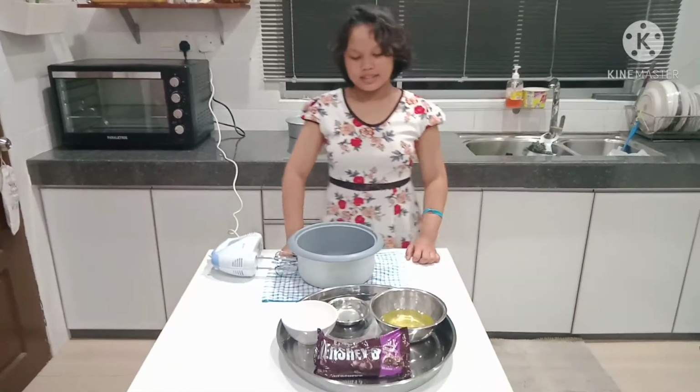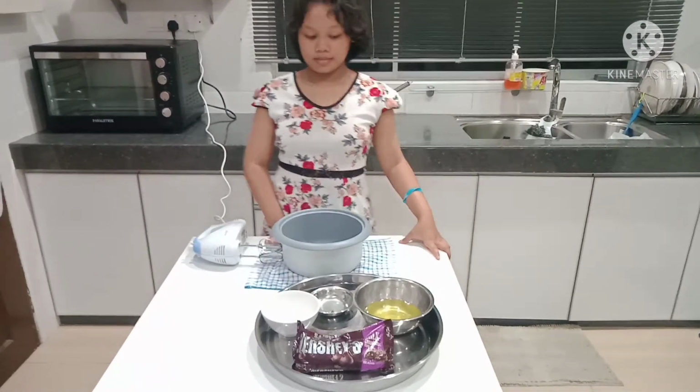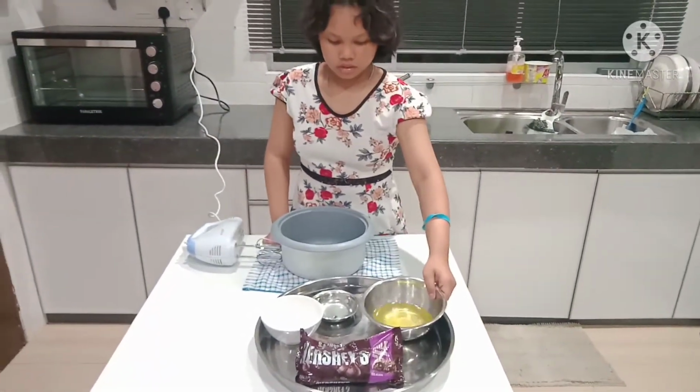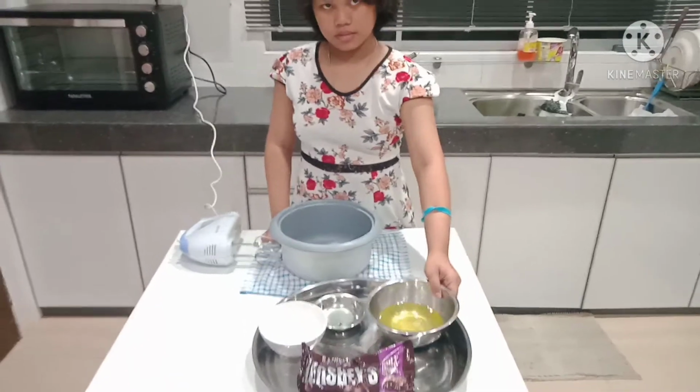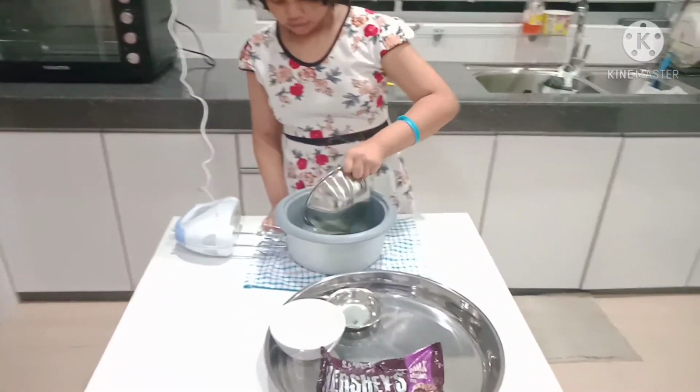For ingredients to prepare the meringue, whisk the 5 egg whites with 1 teaspoon of lemon juice and 75 gram white sugar.